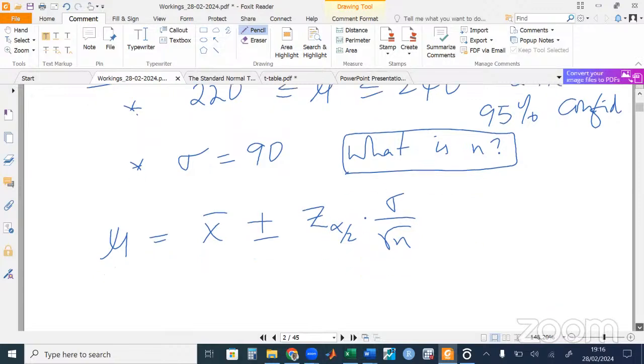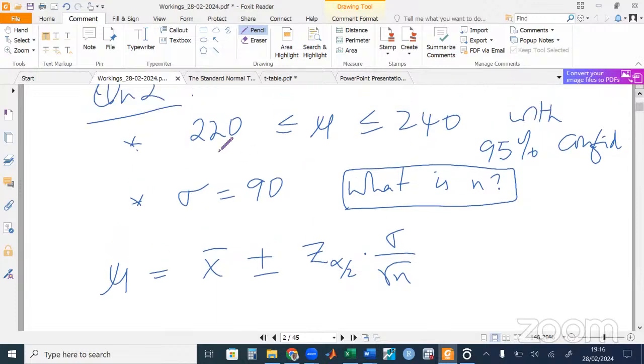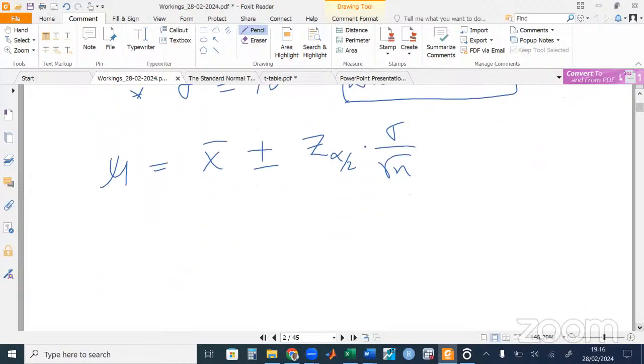You notice that it's a very simple question, much as in the first case it might be confusing. Notice one thing: the interval always lies between a lower and an upper value, and they are of equal measure. That's why you say plus or minus a number. So you need to get an average of these two first, and that gives you the margin of error. So the question that we now ask is, what is the margin of error?